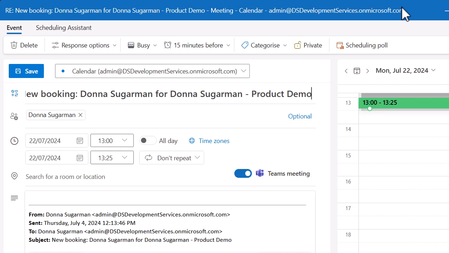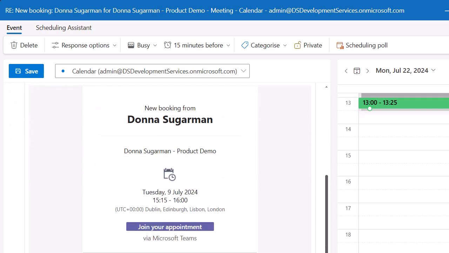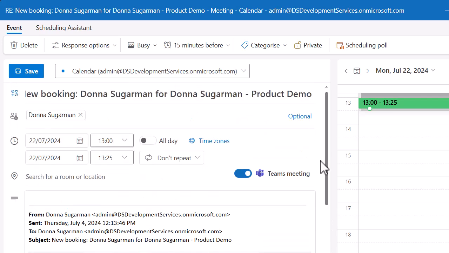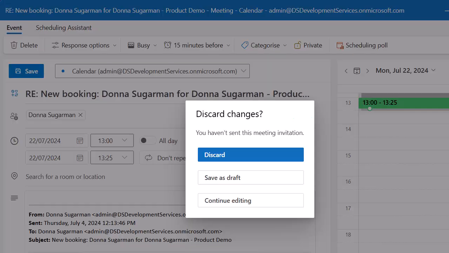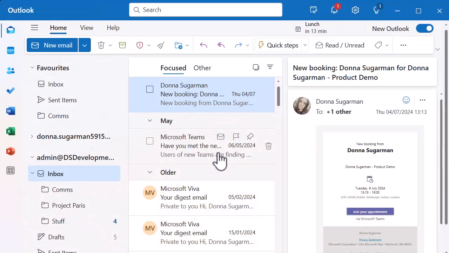And you can see I can change there my date and time. I can see who's been allocated that meeting, who it's been sent to, and all of that great stuff. And I can obviously change the title as well. But if I do scroll down, you can see it's got that information that was in the email attached to it. So really, really useful and easy top tip there to work with. So reply directly to an email with a meeting. Let's just get rid of that and discard it.